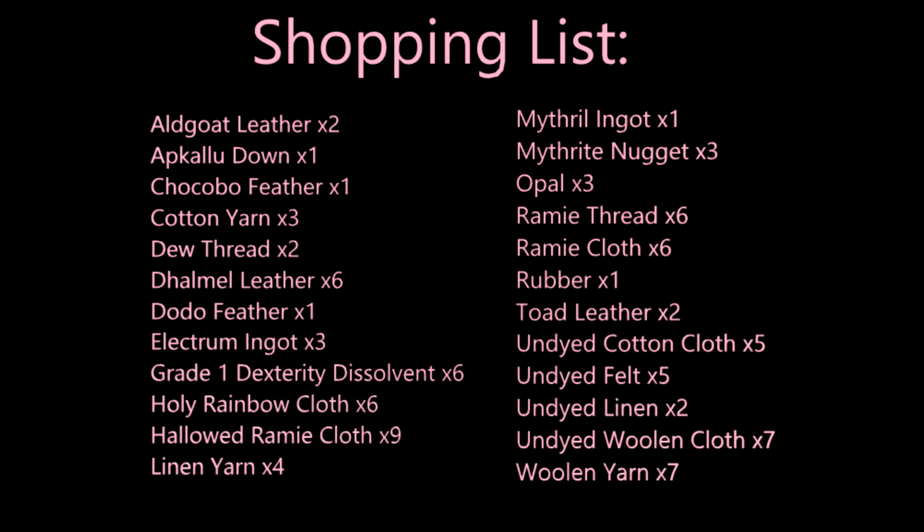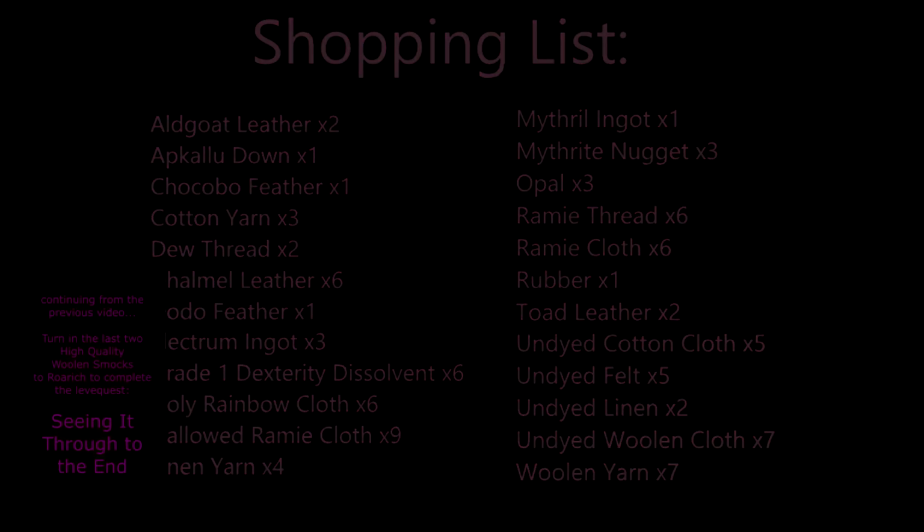9 Hollowed Rami cloth, 4 Linen yarn, 1 Mithril ingot, 3 Mithrite nuggets, 3 Opals, 6 Rami thread, 6 Rami cloth, 1 Rubber, 2 Toad leather, 5 Undyed cotton cloth, 5 Undyed felt, 2 Undyed linen, 7 Woolen cloth, and 7 Woolen yarn.